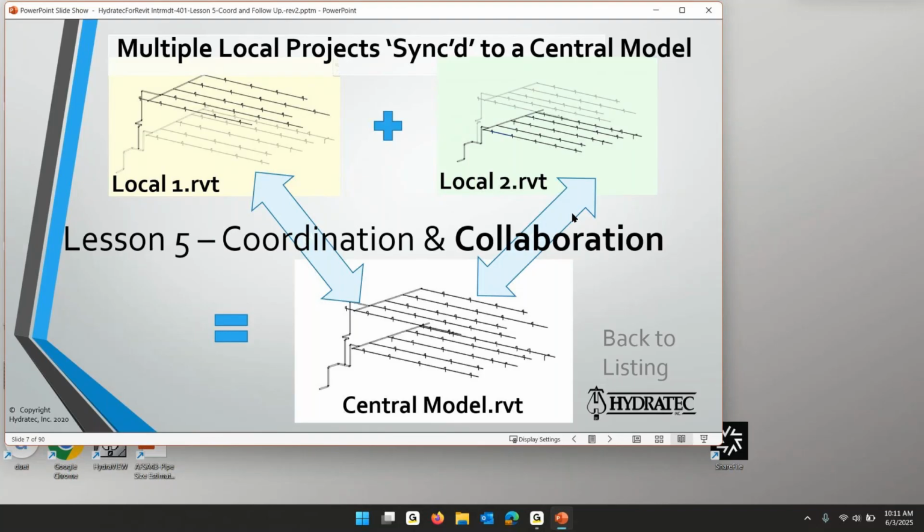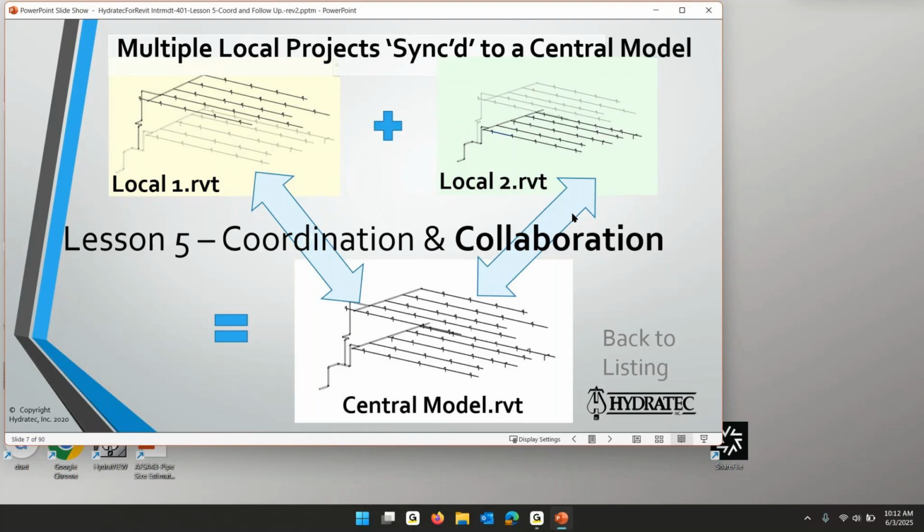When he wants to know what kind of light fixture is over Sally's desk on the 15th floor, he can simply open that central model. He can be one of the yellow or green computers and open that central model and get to the 15th floor and look at the mini me version of the light over Sally's desk and know whether he's got stock to replace it or if he needs to order one before he schleps his ladder up there to do that.